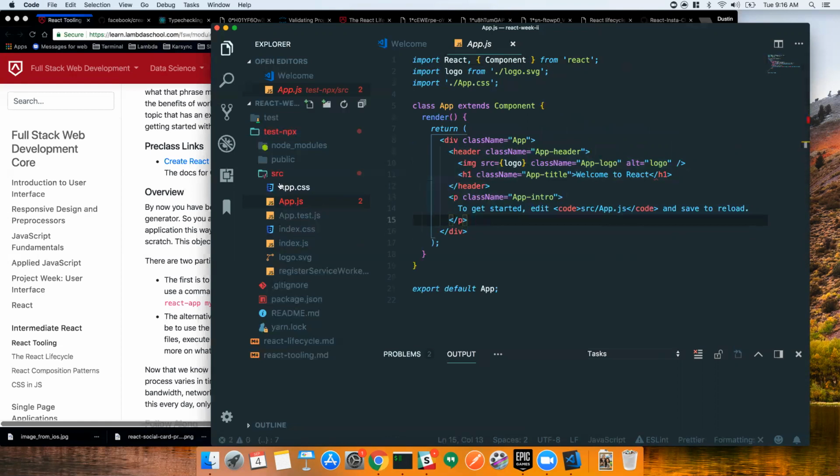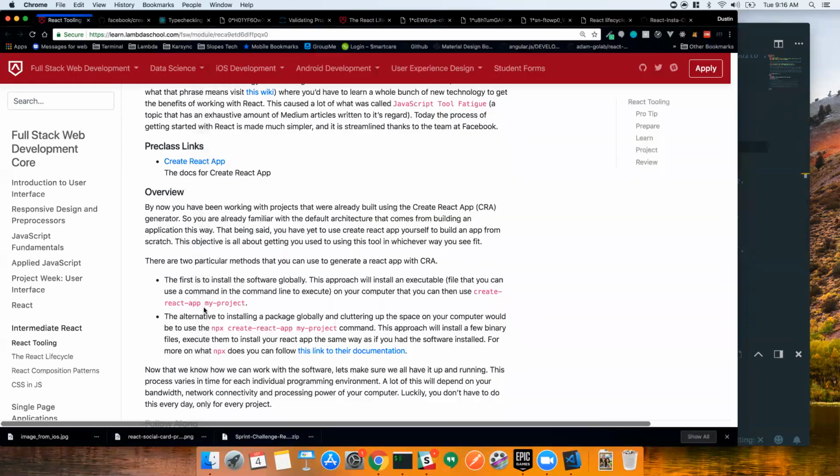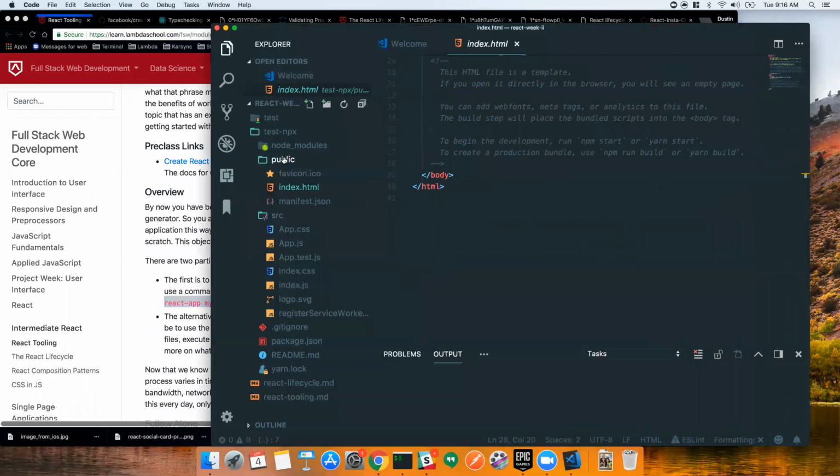And of course, we've got our CSS. We've got our public files, which is where our React app is being installed to, or being injected into, I guess. And then our node modules, because running either of these commands runs yarn install again.